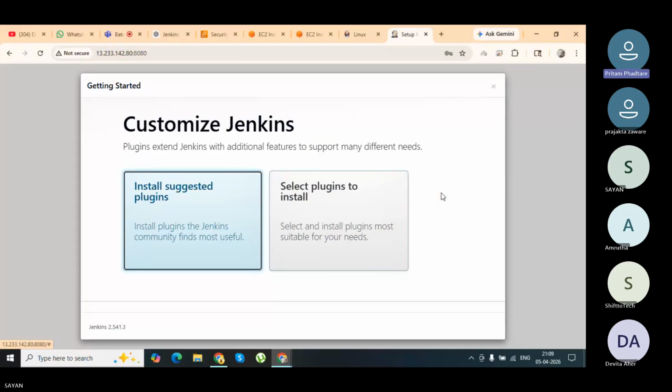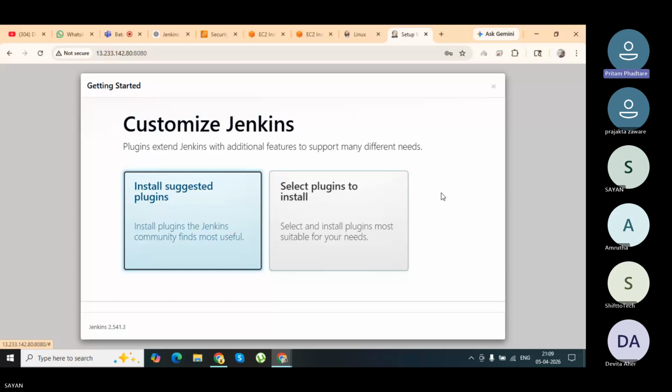Okay, now what is a Jenkins plugin? So in short, a Jenkins plugin is a feature which is provided by Jenkins. By using Jenkins plugins, you can enhance your Jenkins features. For example, if you want to integrate Docker into your Jenkins, if you want to integrate AWS into Jenkins, or any external tools, for each tool, resource, and platform, Jenkins has its own set of plugins. By using that plugin, you can easily integrate or use their resources.